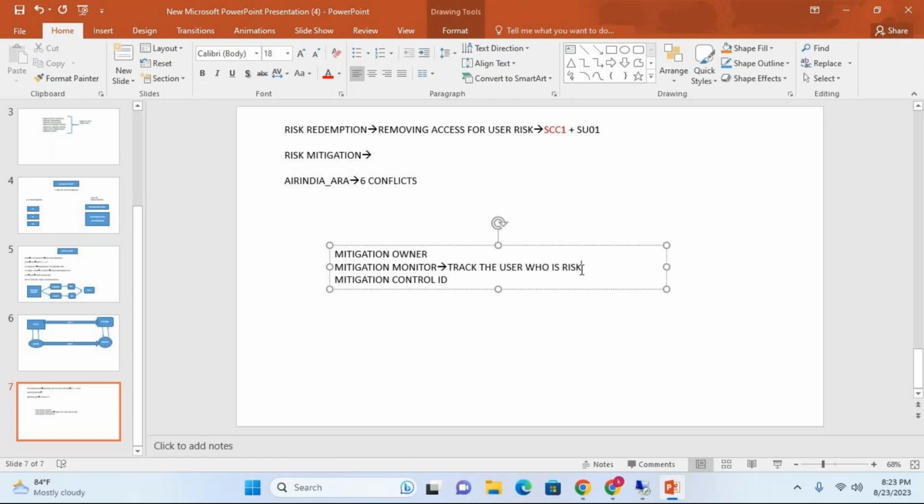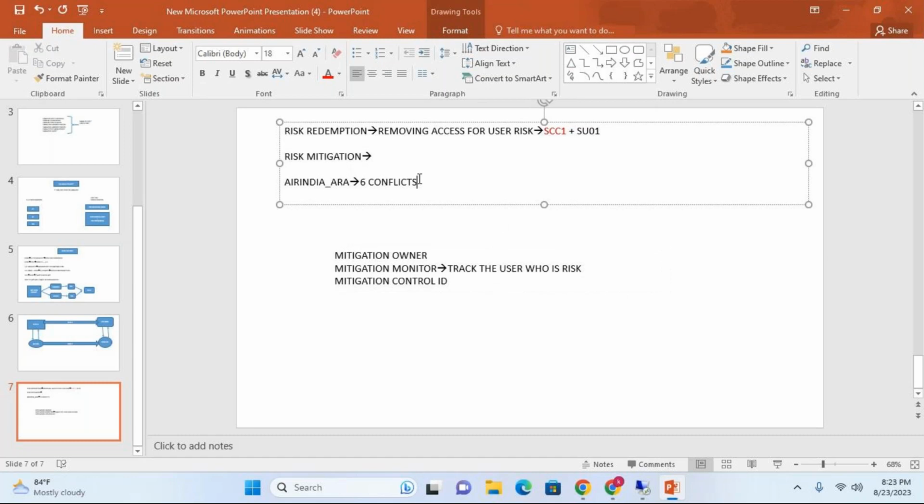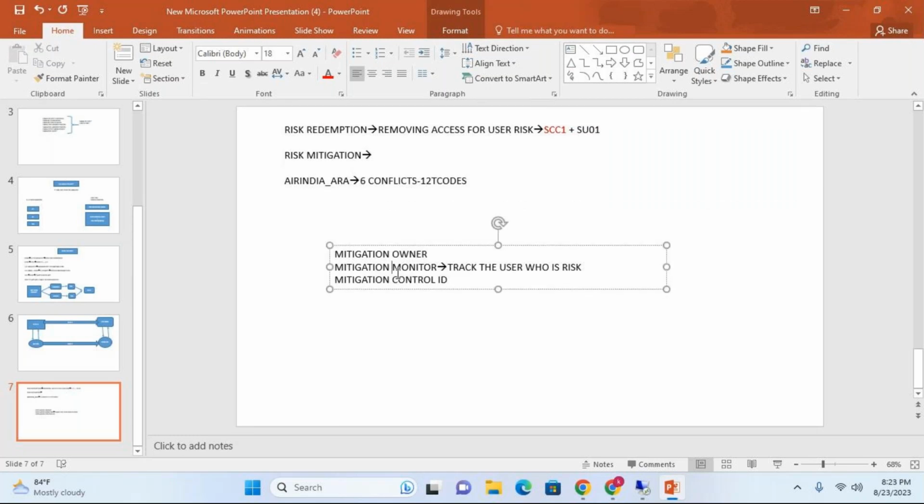Is he going to track 24 by 7? No. Whenever this user executes any one among the 12 transaction codes of these six conflicts, this mitigation monitor is going to track that user immediately.